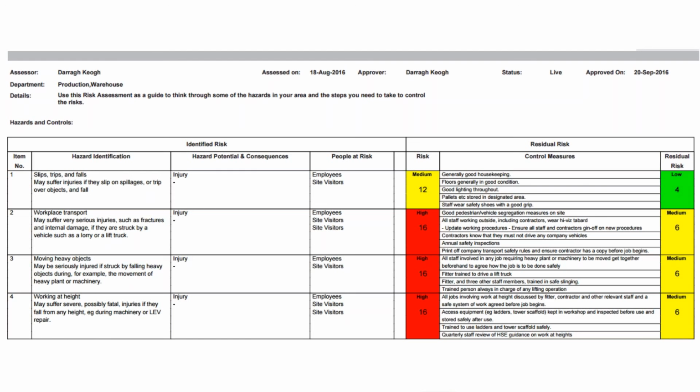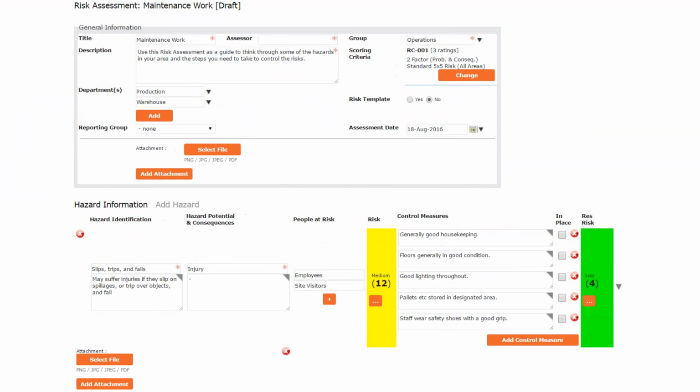Now, one thing to note here is all of these control measures, when a new risk assessment is being completed, they basically are raised and closed as a completed action automatically by the system. Now, if someone identifies a control measure that maybe they should put in place but they don't have it yet, that will be raised as an open action for completion. So very much the exact same as you would close out any other action within the system. It will be assigned to someone with a particular due date and tracked completion on that due date.